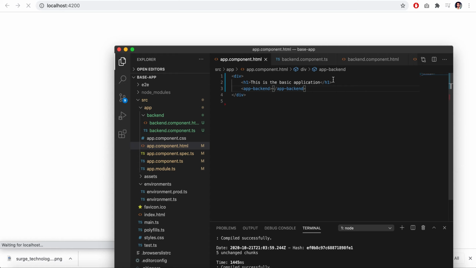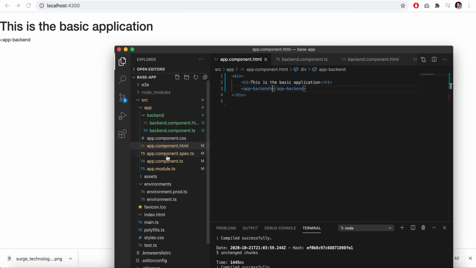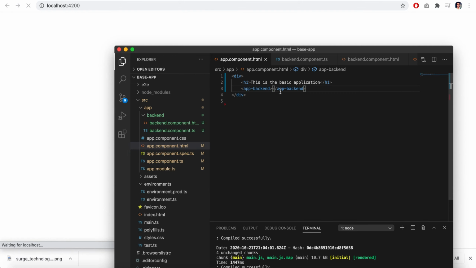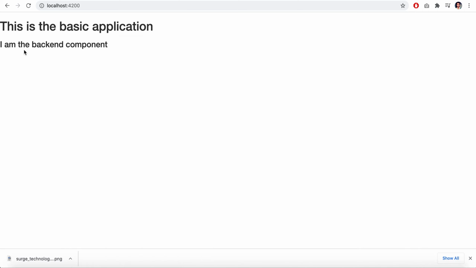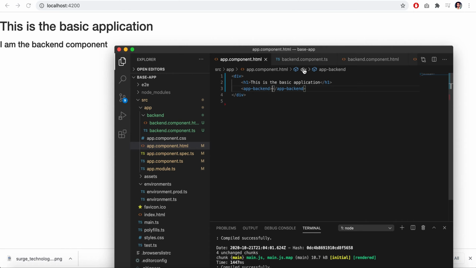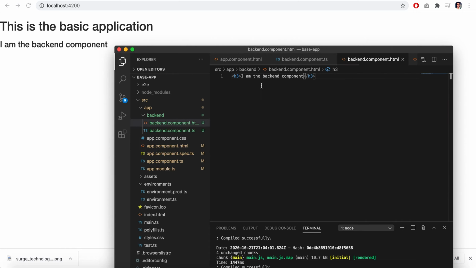So we are calling this component. Now you can see there is app backend. Yes, it is printing the value. It is printing the HTML content that we have in the backend component.